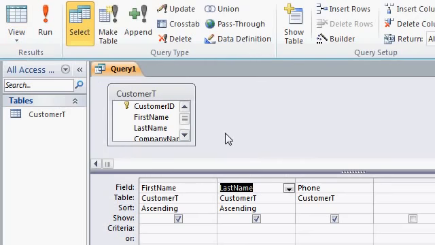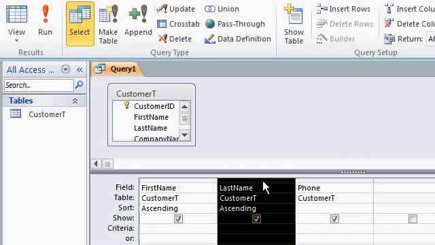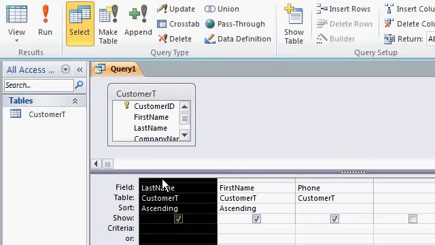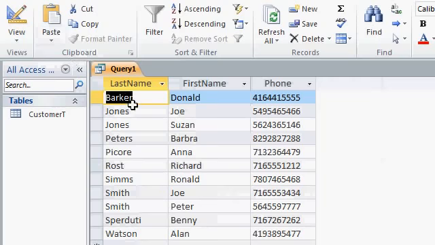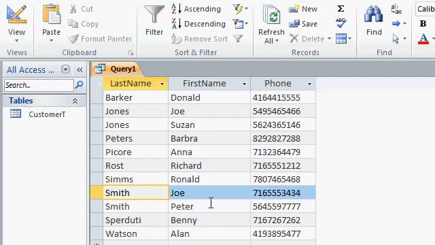In order to get last name to sort first, I have to move last name to the left in design mode. So come down here, move right over this gray bar on top of the column. You'll see a downward pointing black arrow. Click right there, then let the mouse go. Now click on the exact same spot and drag your mouse to the left, and that will move the column, just like moving columns around in tables. Now last name will be sorted before first name is sorted. So if I run the query now, that's the sort that I'm looking for. Sorted by last name, and then where two last names are the same, it's sorted by first name. So that's how you do a multi-column sort.